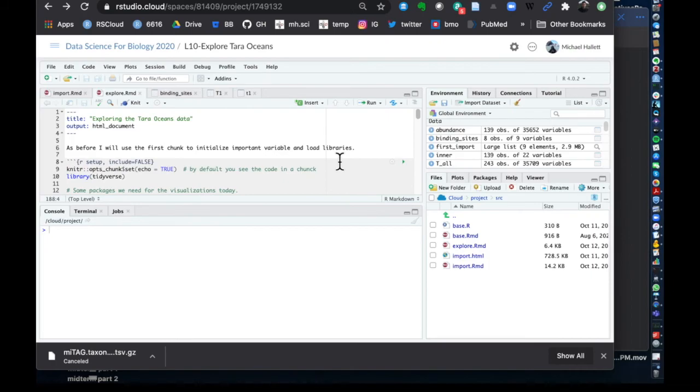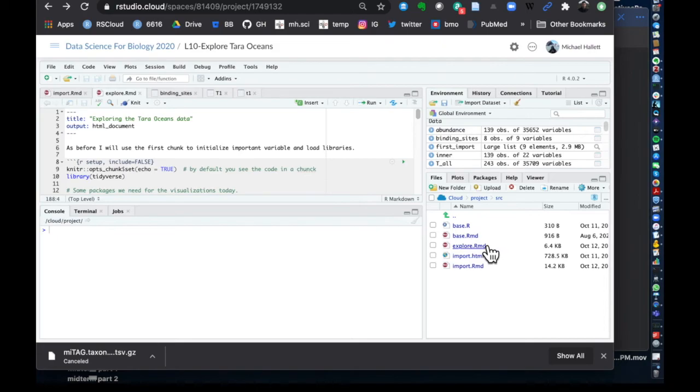So that's it for the import Rmd, and I would keep that as a separate file, right? That's what I would highly recommend: that you have basically one R or R Markdown file for each step in your project. And really, in my lab, for each experiment, we have a separate file. I'll come back to that later on. It's good software engineering principles, and it keeps things organized.